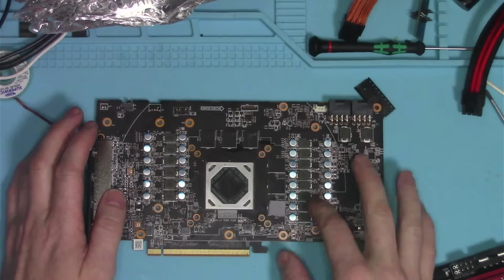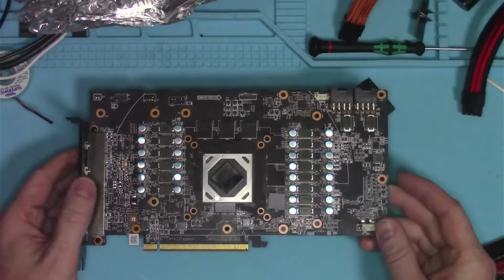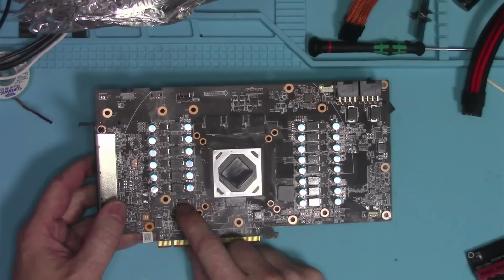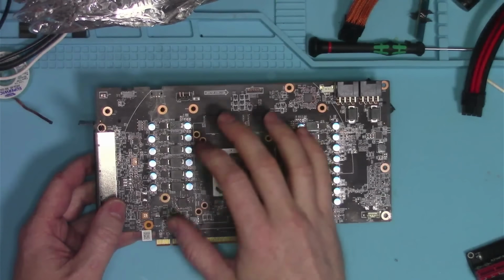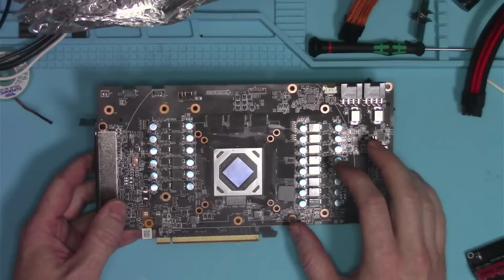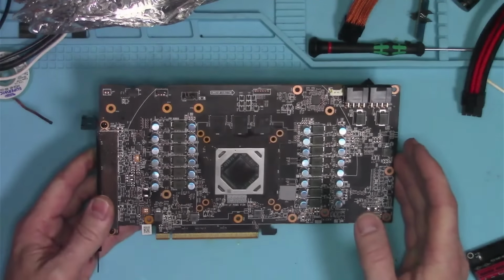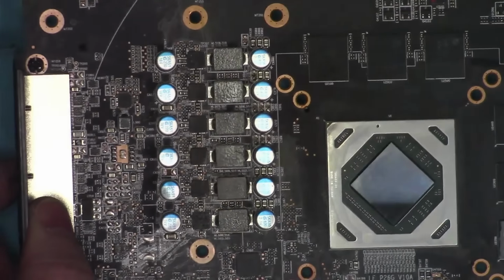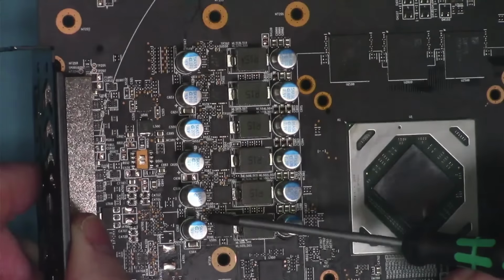What I said about phases is true. However, on this particular card, this controller, if I'm not mistaken, has only 5 PWM signals, which means it can only operate 5 phases, but we have 10. We have 10 total phases for the GFX, for the core. So how does it do that? It's using the worst human inventions ever, called doublers. And the doublers are basically these little tiny guys there.